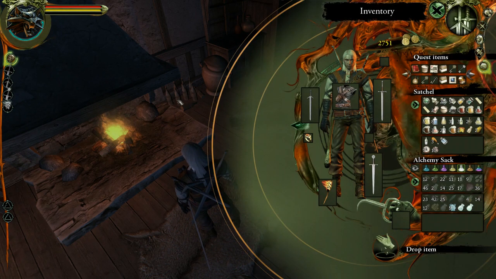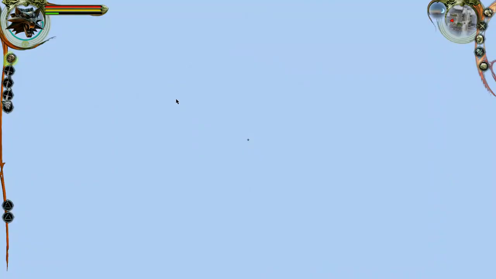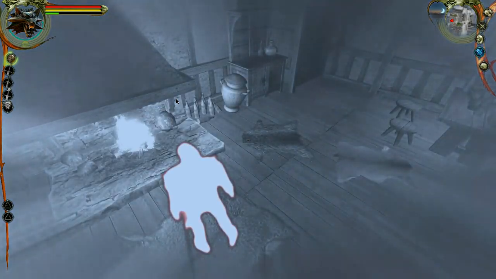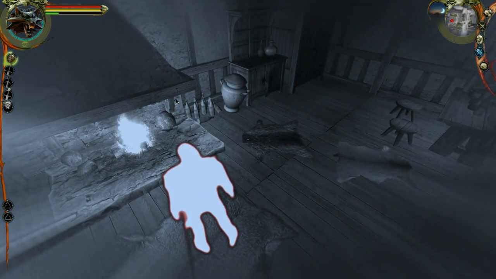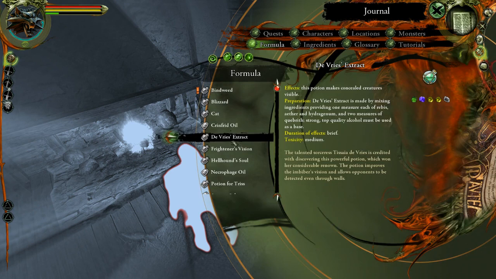Let's open up Geralt's inventory, and we've got the two unknown potions. We've got this one here and this one here, and those are the two that we just made. So what we're going to do is we're going to right click to drink it, and there you go. You can see he has now taken the DeVries extract, and it's now been added to my journal entry. You can see that's flashing blue to show that it's added to my journal entry.